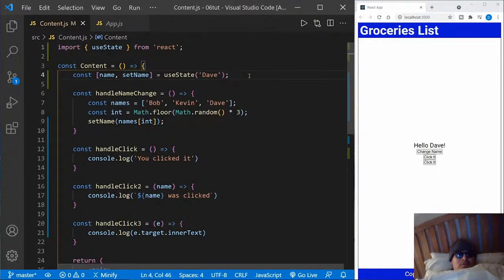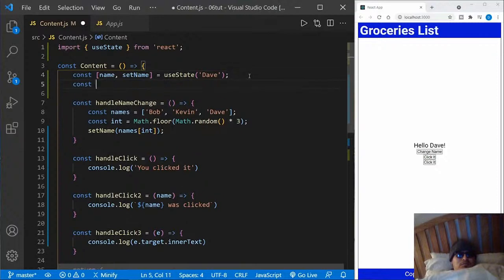And there are some gotchas. It's kind of learning how to think about state in the correct way. So let's look at some of these gotchas. And I'm going to define another one. Let's say count and set count. I have to spell count correctly there the second time. And we'll once again use state. And I'll set the initial state, or the default state, if you will, to 0.